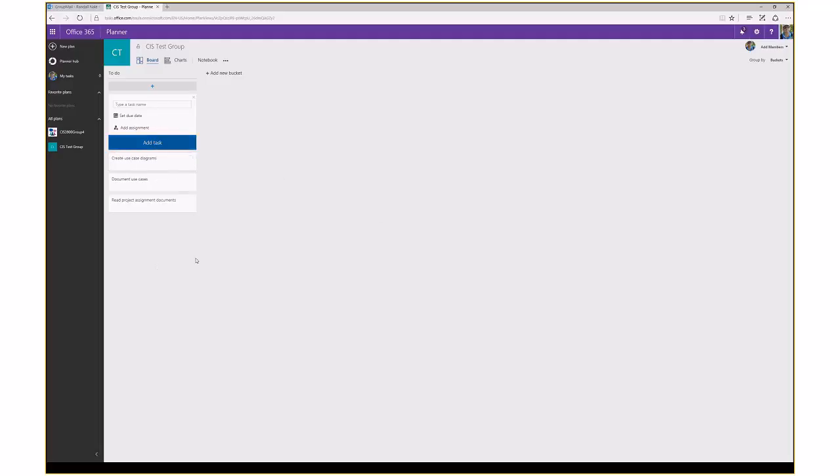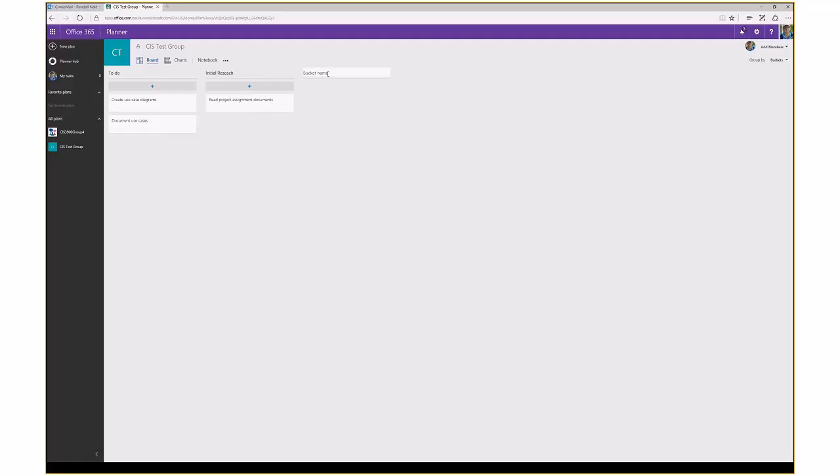Once I get these tasks created, I may have 30 or 40 tasks. The next thing I'll need to do is organize them. Maybe my first bucket is all the things like initial research, the stuff I need to do to get ready to do the project. I can take one of these tasks, read project assignment documents, and drag it over and drop it in that bucket.